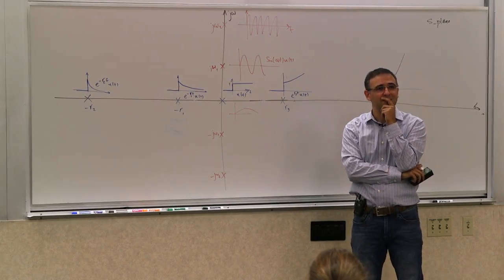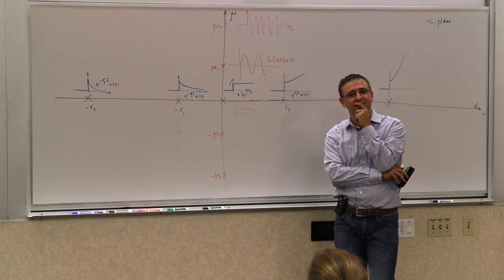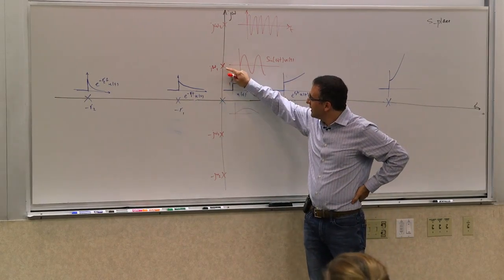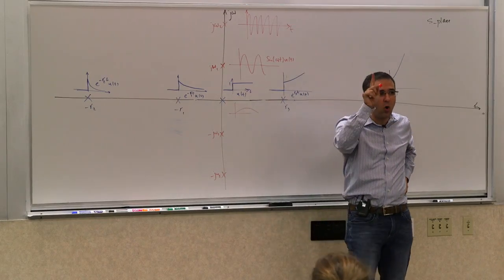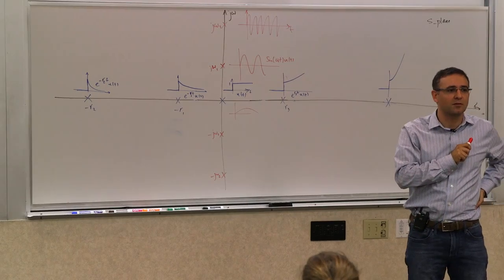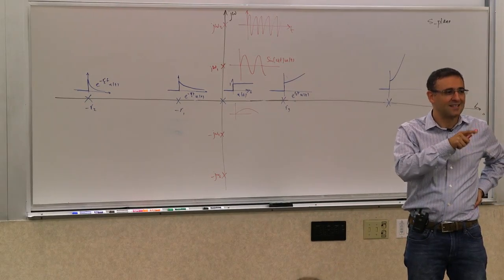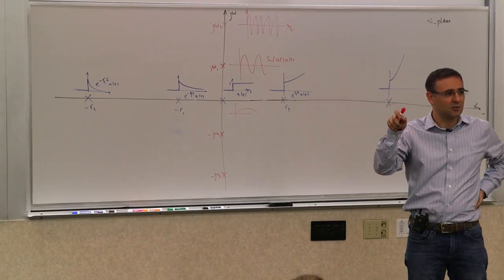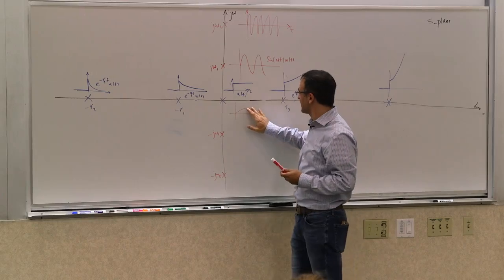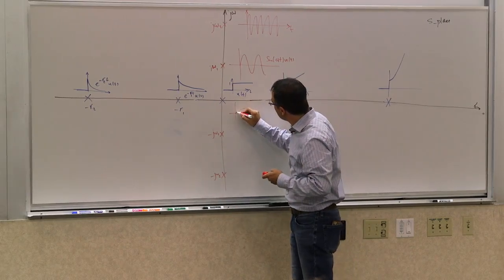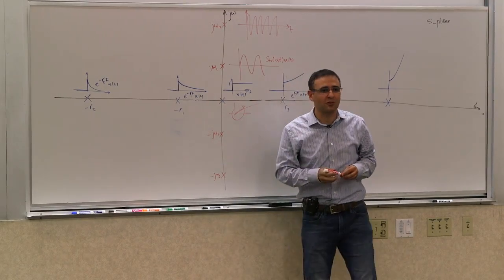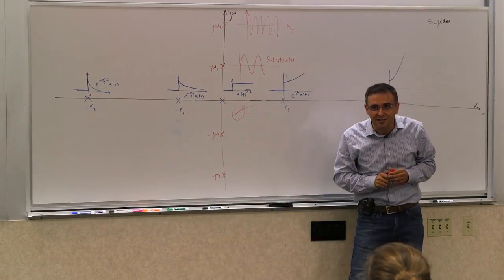Is this the same system? Ask yourself that question first. It's two poles, not one pole, right? So when you get them here, it's the equivalent of 1 over p squared. What does 1 over p squared do? What's the response of 1 over p squared? It's a t, it's a ramp, right? So in the limit, it's just a ramp. You can see that if the sinusoid is moving so slowly, it should look like a ramp, and it does.